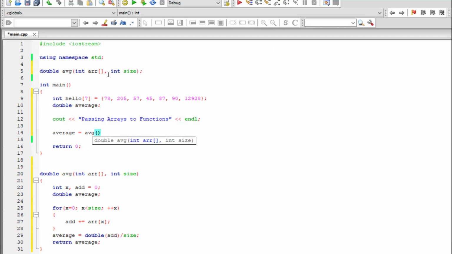Remember, in the arguments, the first one is the array name and the next one is the size. So put the array name, hello, and the size, 7, and a semicolon at the end.